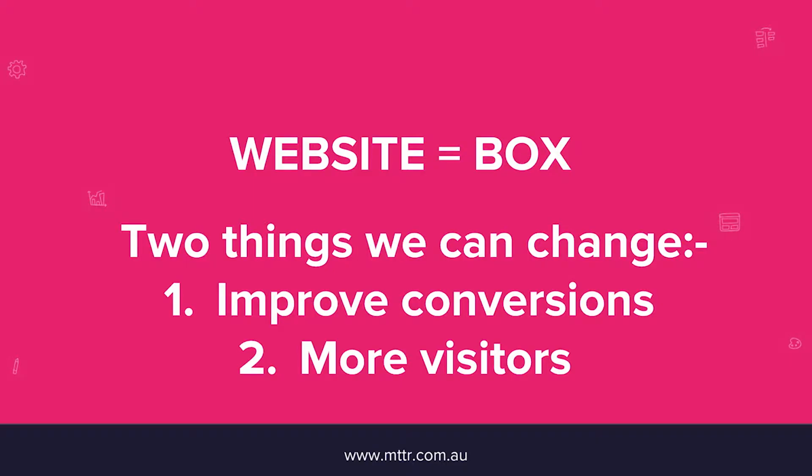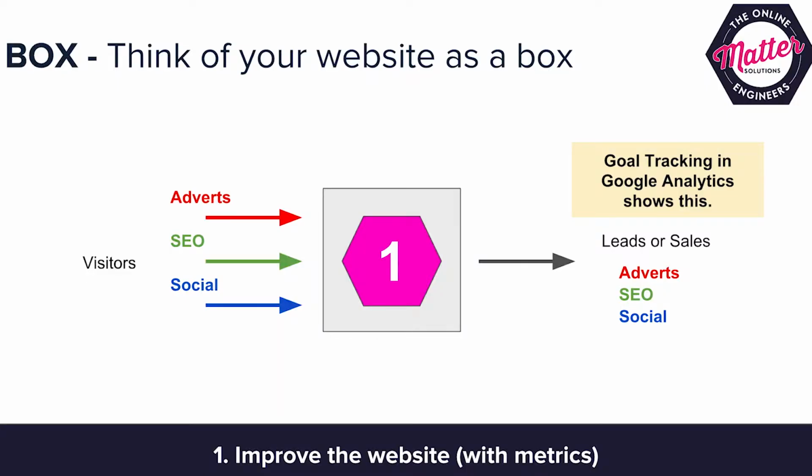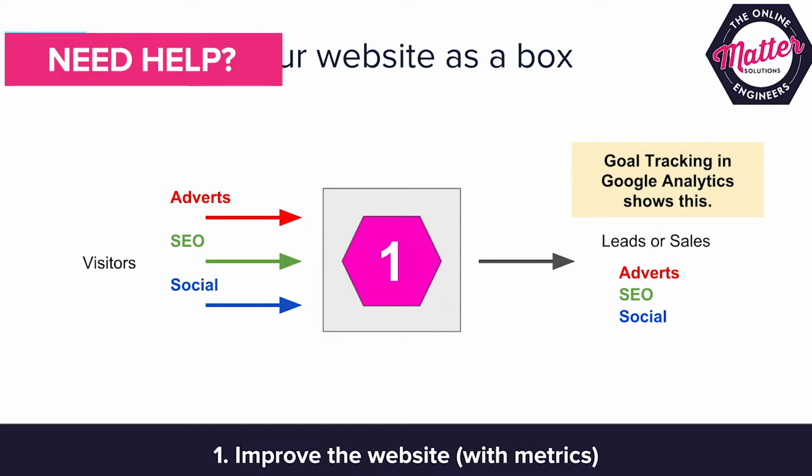There's really only two things we can change when we think about our website this way. Number one, we can change the website itself, so the throughput through the website is improved, and you can track this stuff with Google Analytics, but you have to install goal tracking. And goal tracking is like a special thing.